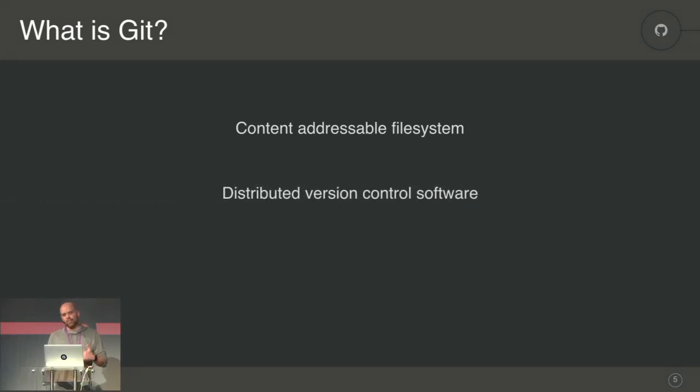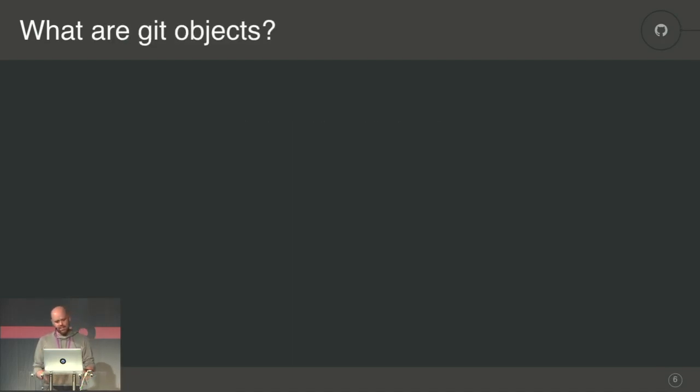And Git is distributed version control software. I think we have people of varying levels in here, but with Git, everyone has all of this history on all their local computers, and they can browse history and create history to their heart's desire. And with that, we'll move on to the main crux of the talk, which is the Git objects.